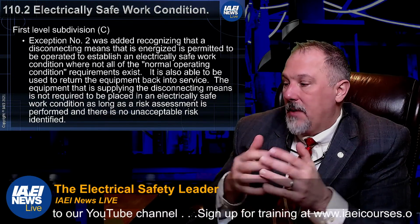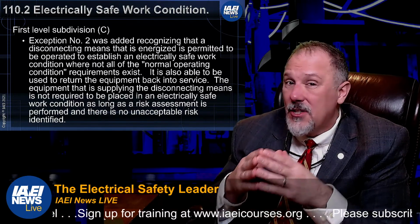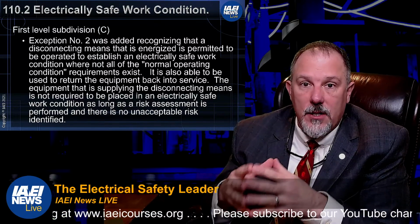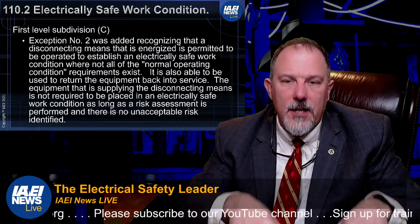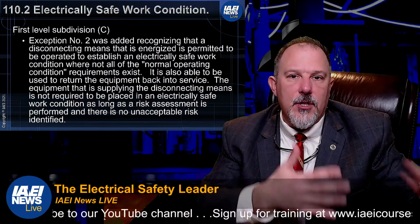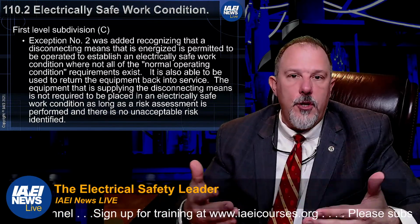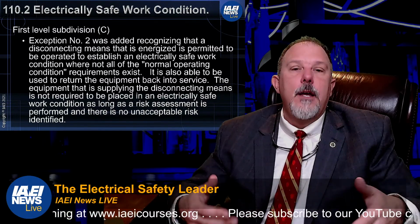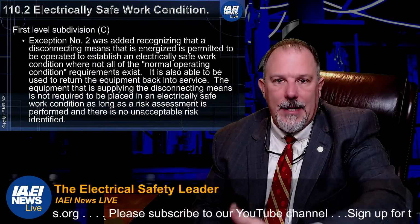Why is that? Because it was the first energization of that equipment. It was not a normal condition. It was an abnormal condition because it was the first energization. Even, I'd say, the second energization. Work is going on in a facility. When you turn something off and establish an electrically safe work condition, and you get into a piece of equipment, you bring in your tools, you're doing your work, you're making your modifications, you pull everything out of there, you think, and then you close up the doors, and now you're going to energize. That is not a normal operating condition.